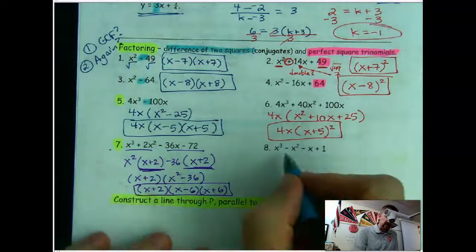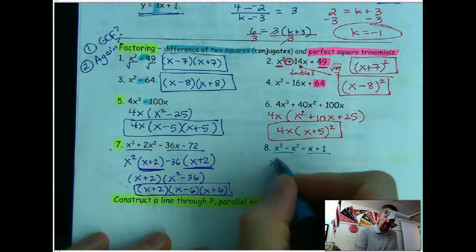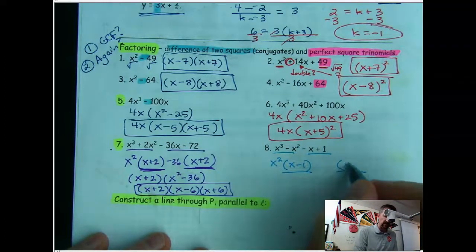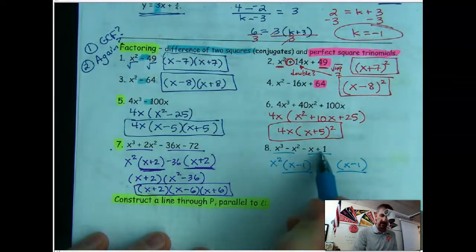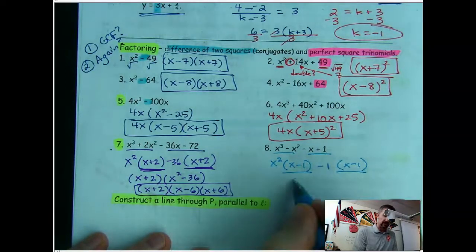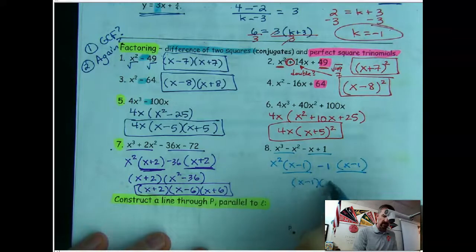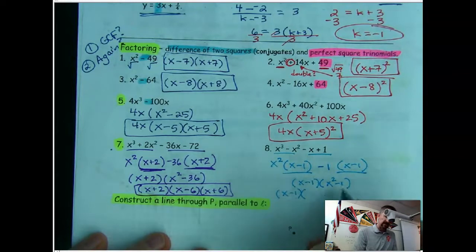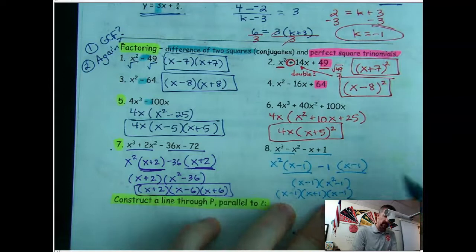Now, again, there's 4 terms here, so probably factor by grouping. So here you're going to factor out an x squared. That's going to be x minus 1, which means we're supposed to get x minus 1 over here. Well, it's a little bit awkward, but hey, we can get that by factoring out a negative 1. So what's the same in both of those? X minus 1. What's your leftovers? X squared minus 1. What does that tell you? That is the difference of two squares. So that would be x plus 1, x minus 1. However, now there's 2 of those, so that would actually be x plus 1 times x minus 1 squared.